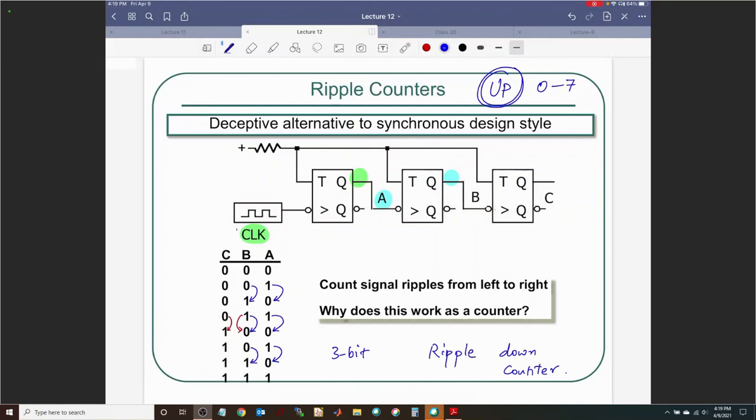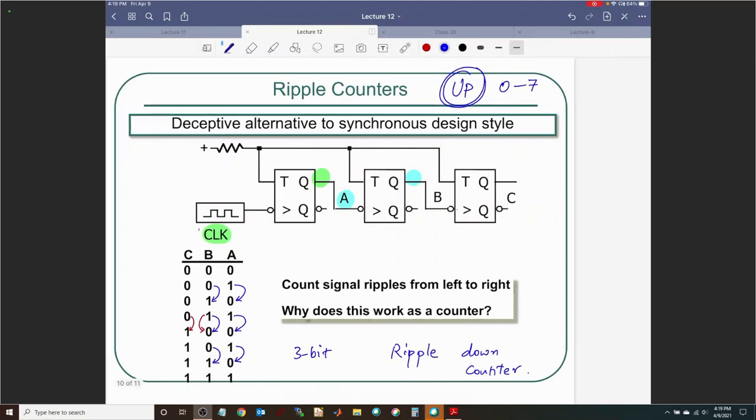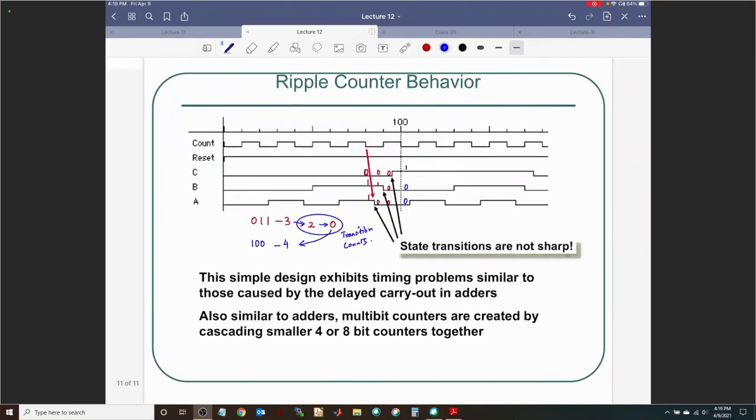All right. So the problem with ripple counters, very simple, right? All toggle flip-flops are connected to a 1, and then the clock ripples through. The problem is the transition counts, right? So if you were sensitive to what the counter outputs, you actually wanted it to go from 3 to 4, and your design application could never deal with the transition counts, then this becomes a bad option for you.